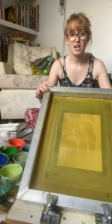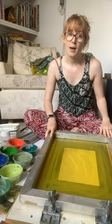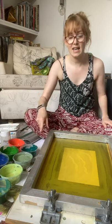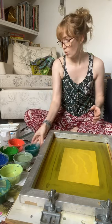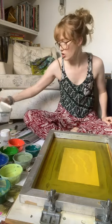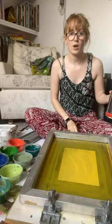I've got a screen set up here — a 90T screen with an exposed aperture on it, attached to a board with hinge clamps. I talk all about the setup for screen printing on paper in the last video, so if you haven't seen it go back and check it out because I'm using exactly the same setup here. I've got a collection of inks here, all made with acrylic paint mixed in a 50-50 ratio with System 3 acrylic printing medium. You can use any acrylic paints you like and mix to get the exact shades you need. I've also got a big selection of brushes, so I'm ready to go.